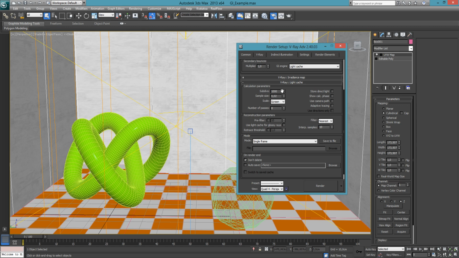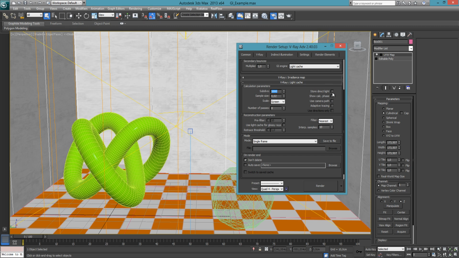And there's a few things that you can adjust. So first of all, the subdivisions. This is basically the rays or the paths that are going to be casted from your camera. Of course, the higher they are, the more accurate the light cache map will be, but it will also take longer to calculate. Then you can turn on show calc phase, which is basically going to show you the indirect illumination paths.